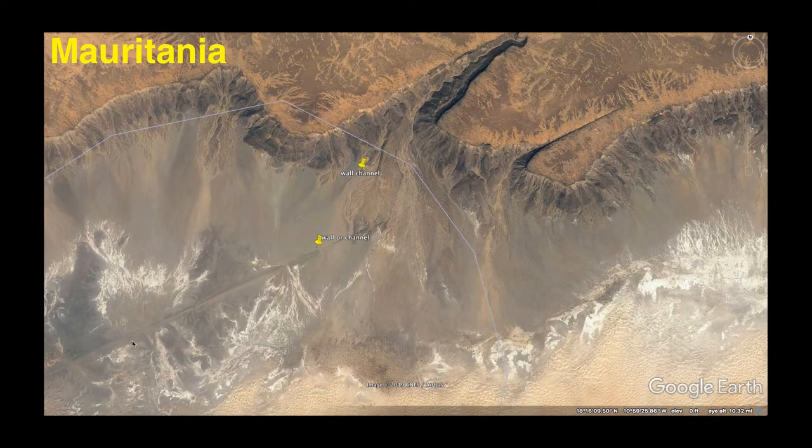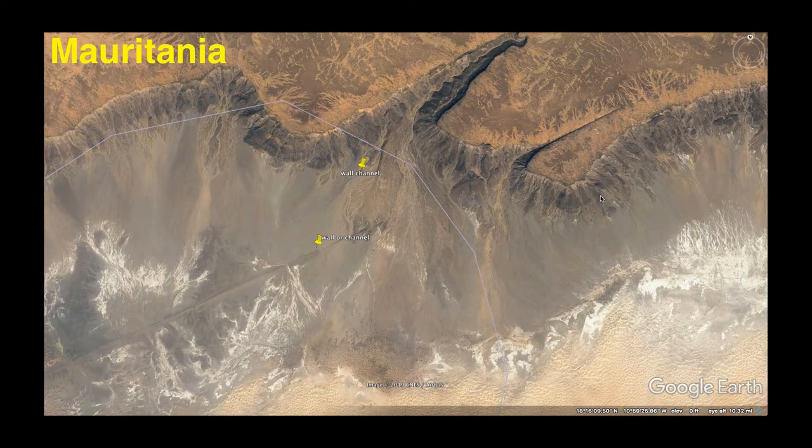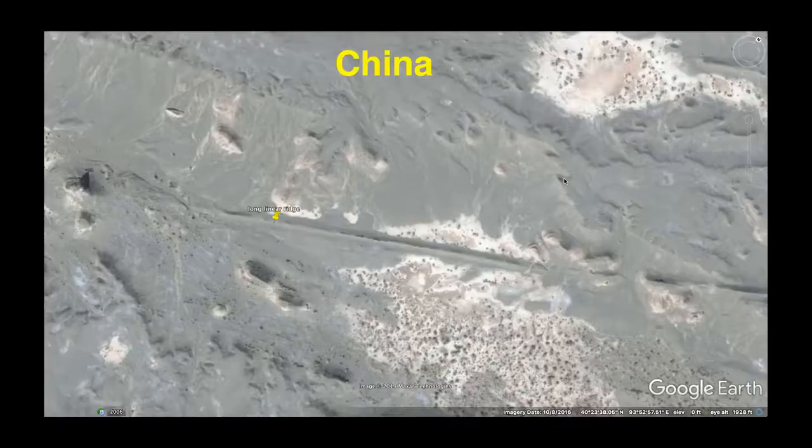A whole bunch of these — long ridges, or channels, or ditches, or mounds. It looks like some kind of groove. So whatever that is, it may even be a pipe, any number of things, and a whole bunch of questions surrounding that, such as: did this lower altitude area erode before or after this linear feature was there? That's a key consideration. This guy — a perfect straight line across, and again, many of these. In this video we will only cover the images, and later we will cover these areas in Google Earth, although this one I'm going to skip since we covered it already in a previous video.